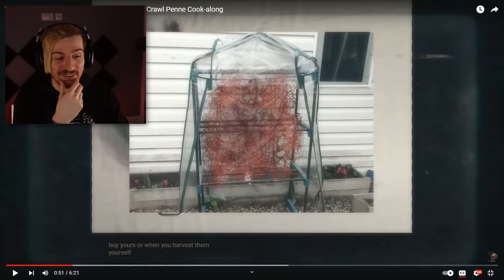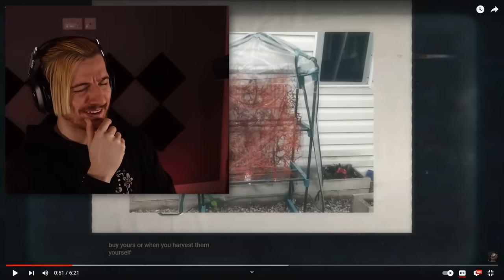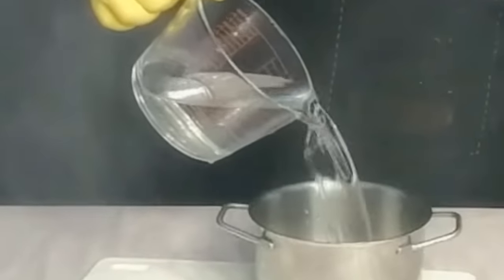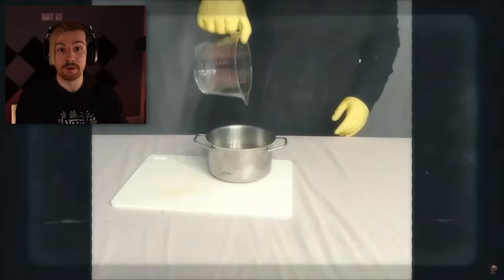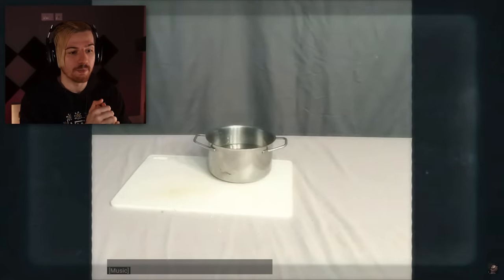We've got people now growing this in greenhouses to basically create their own protein source. I'm sat here like, where can I buy this? Are we talking black market? Does it taste good? What's the protein content like? We're going to be seeing gyms grinding this up, making their own custom protein shakes. Anyway, back to hazmat guy. He's got his water — look at the pyrex, it's got the spout and everything but it still pours all down the side of the glass. What's the science behind that?